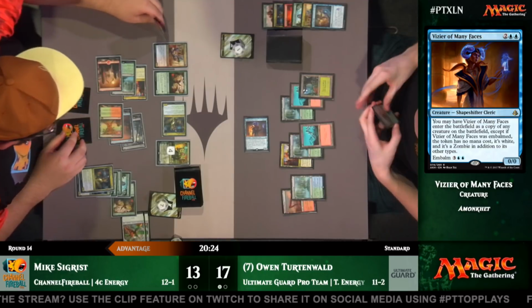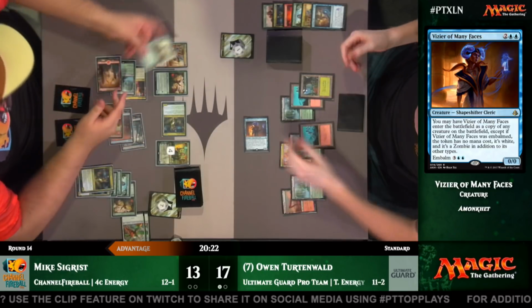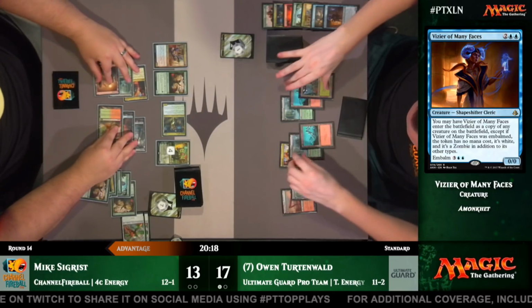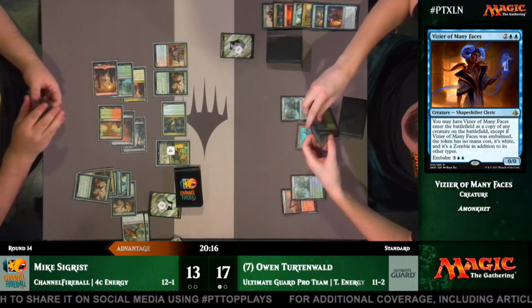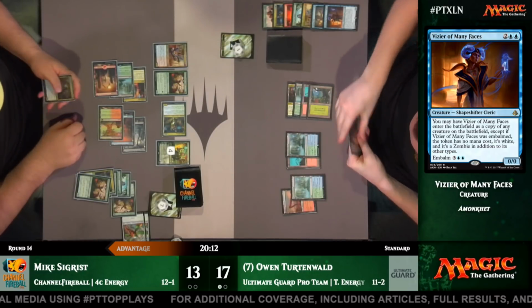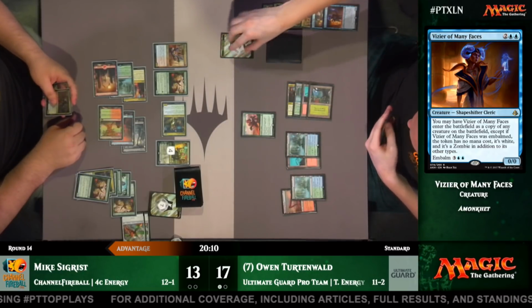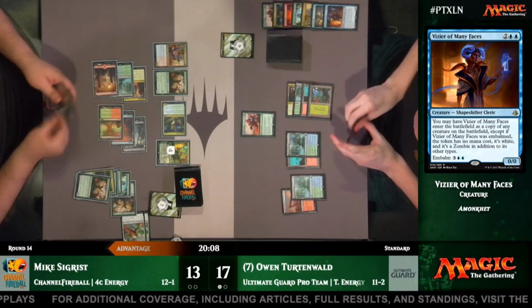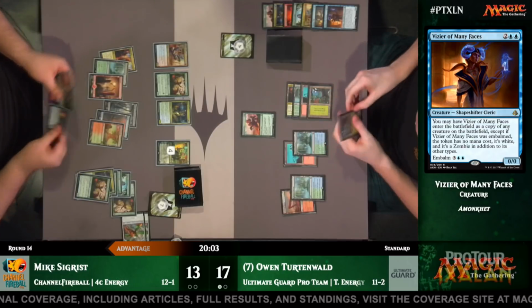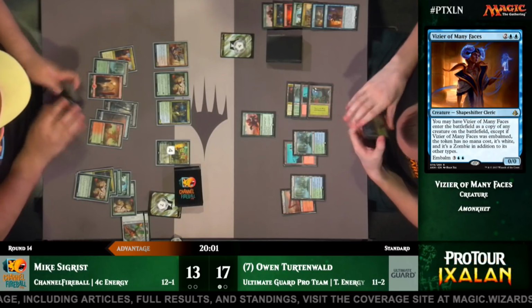Sigrist of Team Channel Fireball here, carefully considering his blocks. Vizier of the Many Faces being in the graveyard, in some respects, is something a little bit more scary than it being in play, but with potential targets to get copied here. Bristling Hydra coming along as the creature for Owen Turtenwald, meaning that there's even more juicy targets for that Vizier of the Many Faces when it comes back with Imbalm.